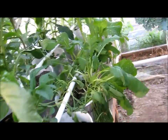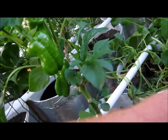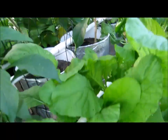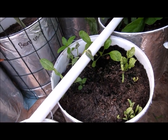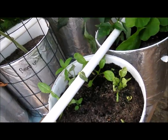Down here on the bottom I had obviously some kind of water event with that turnip green. I don't know if it just got so hot or what have you, but that one looks like it's going to toast up. That one might end up doing it, but this one's doing fine. So I'm not sure what's going on there, but you know, those things happen. Here is two more spinach. Spinach just did not want to do at all. I need to get rid of those and replant.